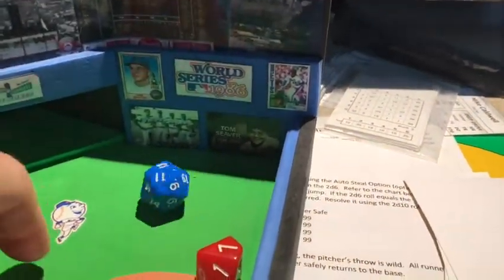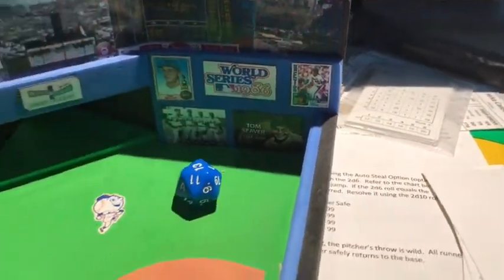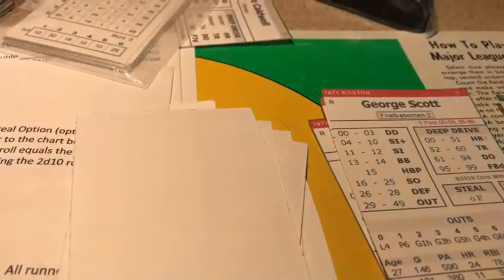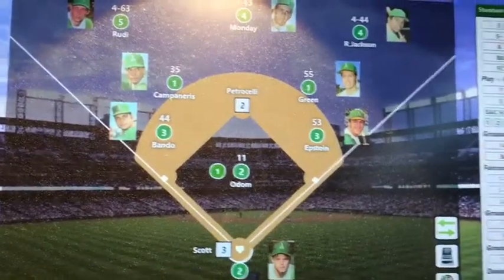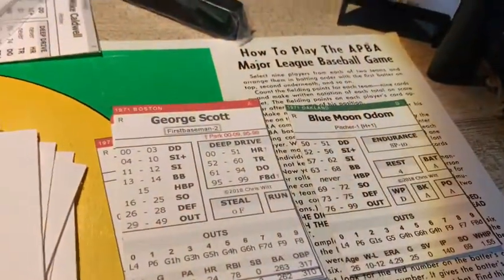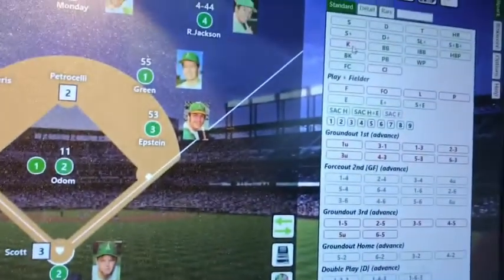All right, so let's roll again. We're going to again roll for another pitch. Nothing there, and here goes George Scott. And that is a 24. 24 is going to be a strike 3, and that is the inning. Scott swings and misses at a high fastball, and Blue Moon Odom comes up huge with the pickoff and then the strikeout.